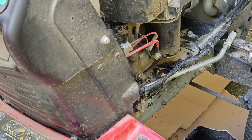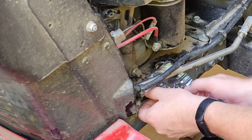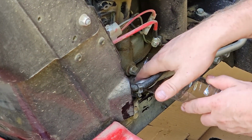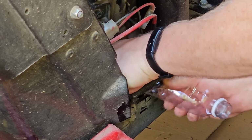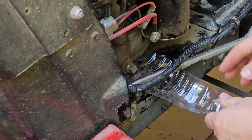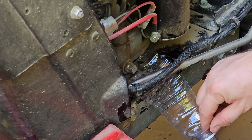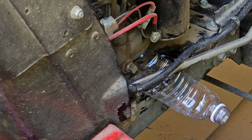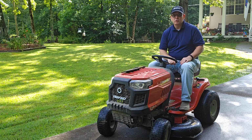This is really just a bad design. Not only is the spout in a very awkward place with the steering linkage rod right in the way too, why would you make an oil drain on top of the frame like this, where you know when it comes out, it's going to get all over the frame? It's just not smart. Some of the oil is going to spill. I can guarantee it, even using the spout or using this little trick I've got.